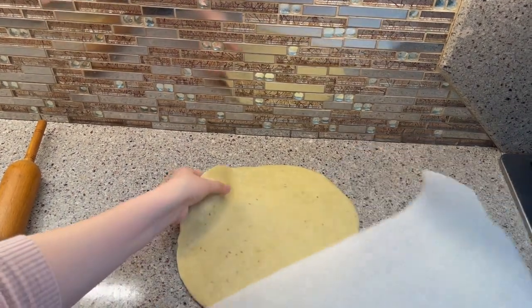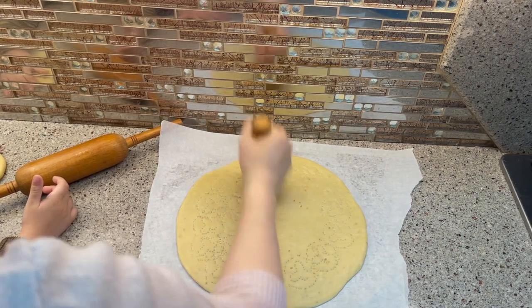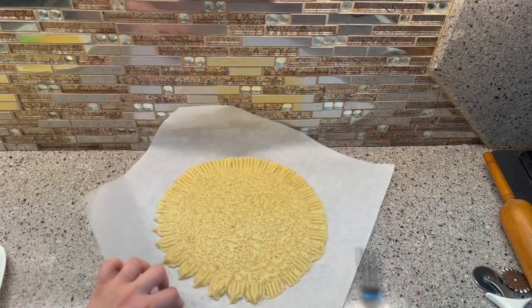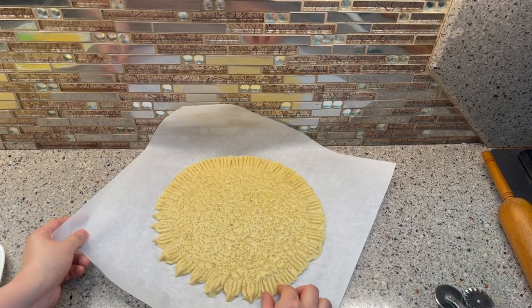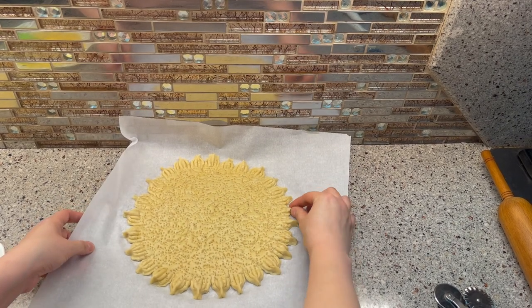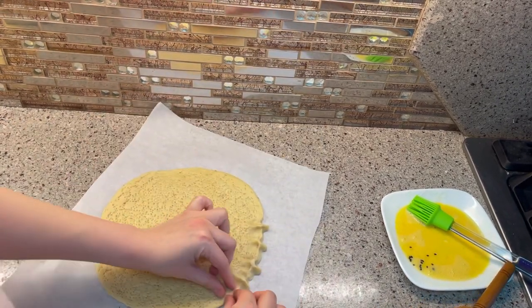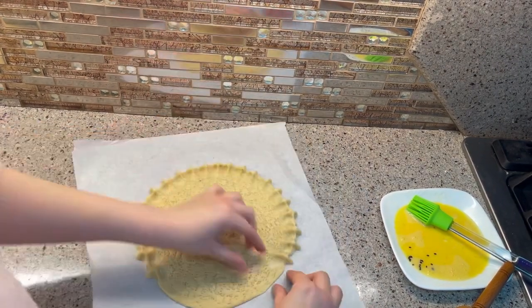Very easy dough to work with. Basically I open it and then I put it on a parchment paper. I have this little hole-maker thing — I make sure I go over everywhere. Then I just shape them the way you like it. This time I decided to do it with a fork and just pinch the sides of them, cut at each section, and it became like a nice sun. This particular traditional shape, you just pinch it around — also comes out beautiful.